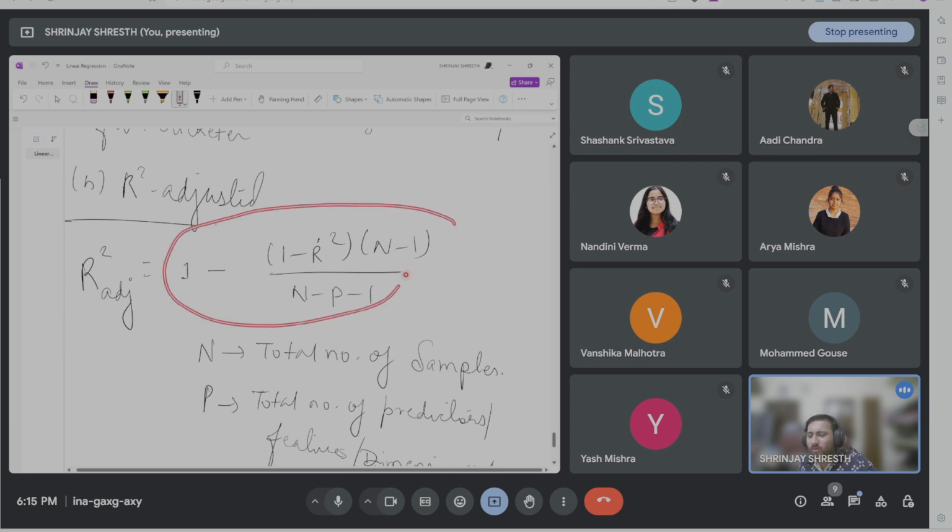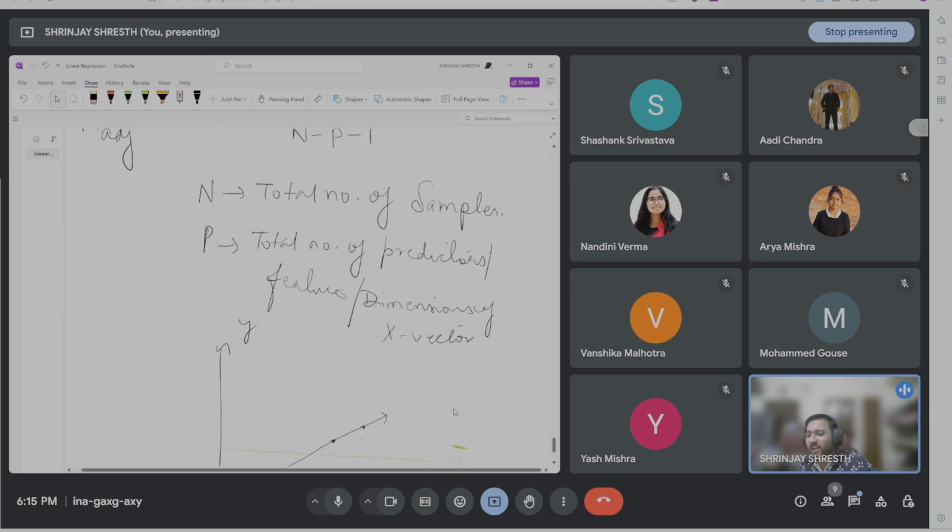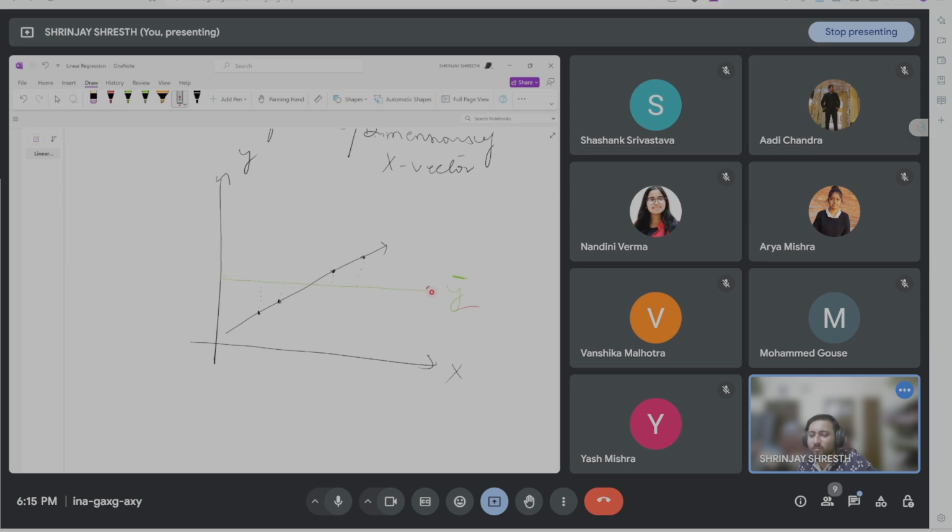This is not what I want. हम नहीं चाहते हैं कि हमारा हर एक वैल्यू मीन के इक्वल हो. I can understand, but I don't want all of my values to be equal to my mean. सब वैल्यूज मीन के इक्वल थोड़ी हो सकती हैं, वेट तो वैरी करेगा ना. What I want is, there should be some distance between the mean value and your actual predicted value, right? So more or less I assume इतना पार्ट क्लियर हो गया सबका.